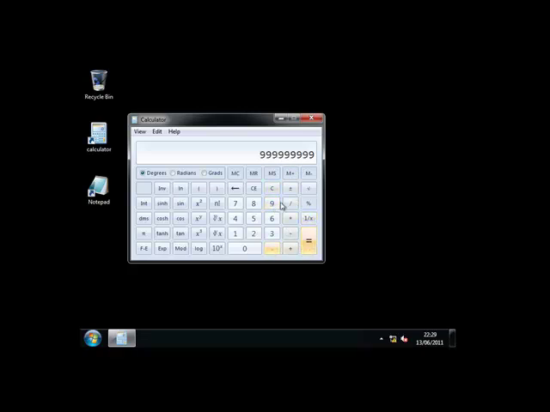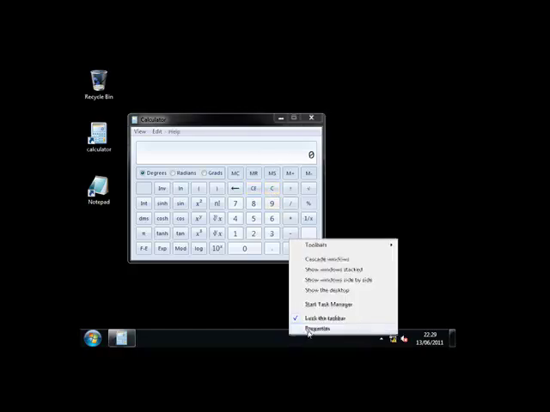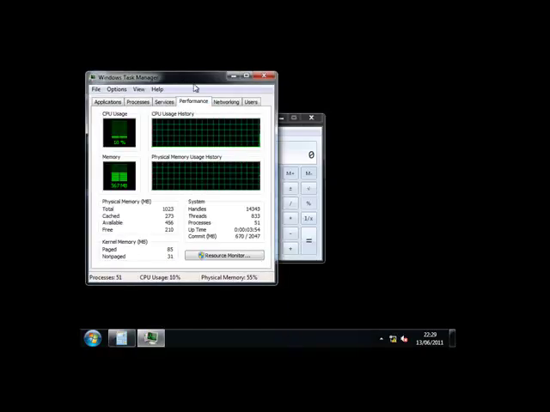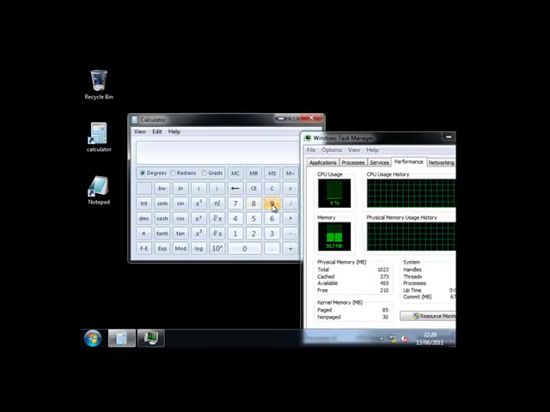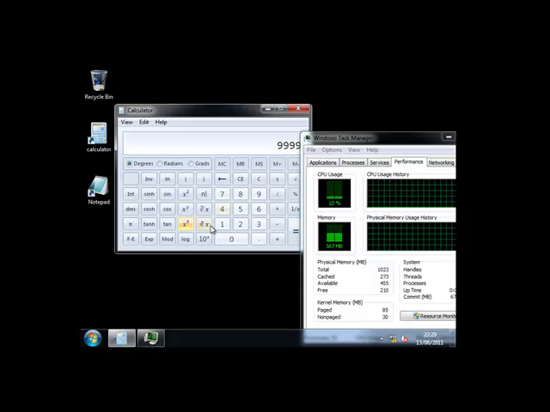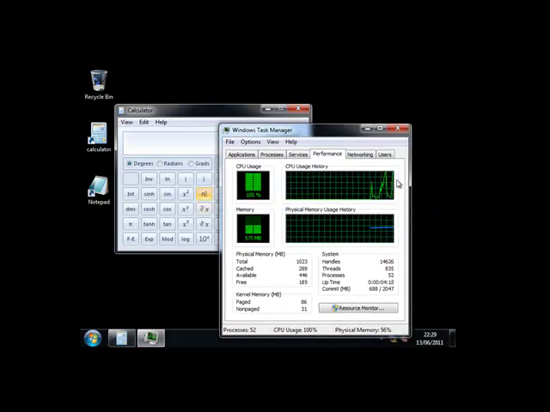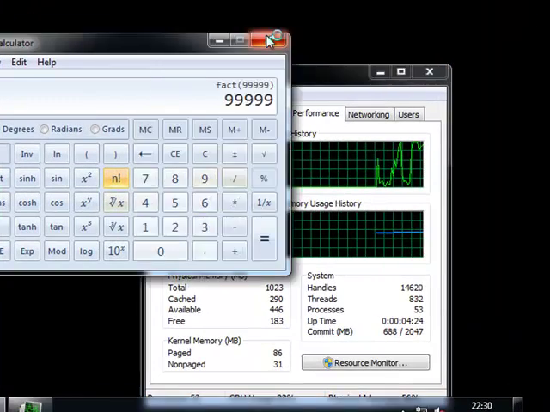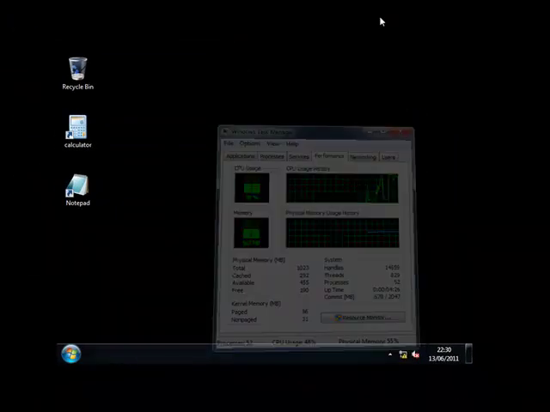No, we can't. They've actually fixed this in Windows 7, so you can't do exactly the same thing. You have to put a lower number, so we'll just go there, and again we'll hit n factorial, and you can see they fixed it. Bit of Microsoft. So let's try a smaller number, n factorial, and let's get that a little bit higher, and we can see now the CPU has gone up to 100%, and Performance Manager again should kick in, and we see it there. So everything's working lovely. So we can close them down.